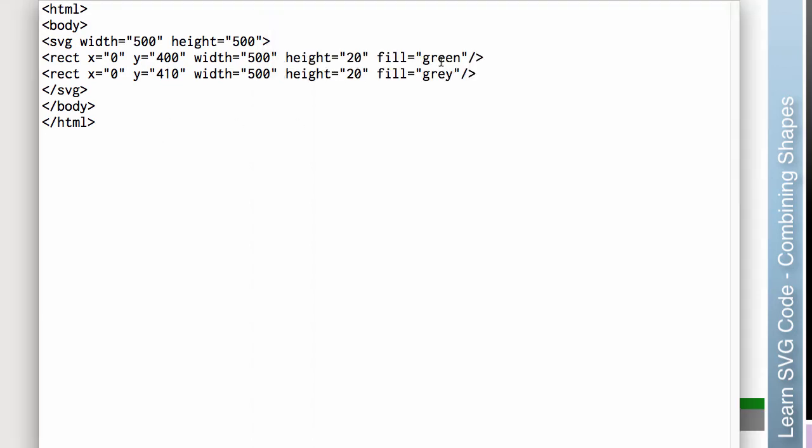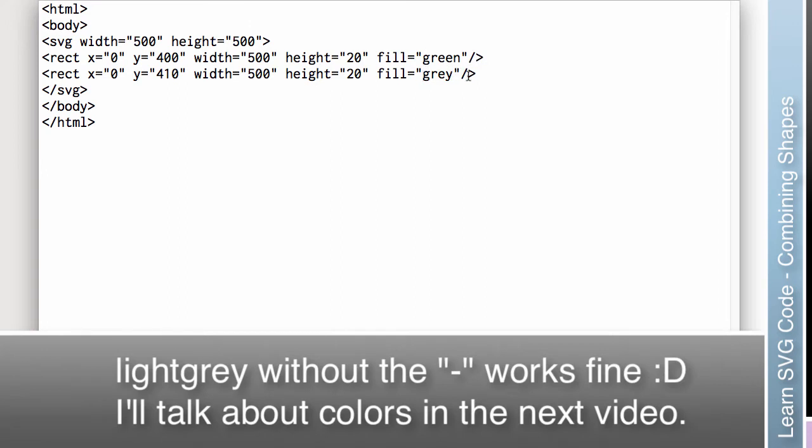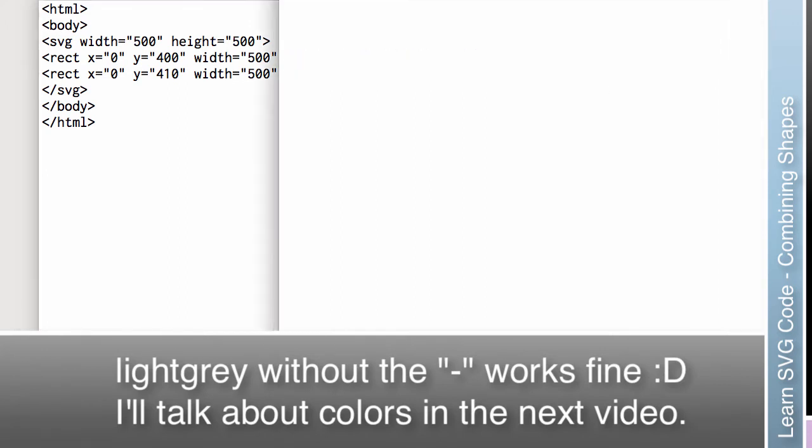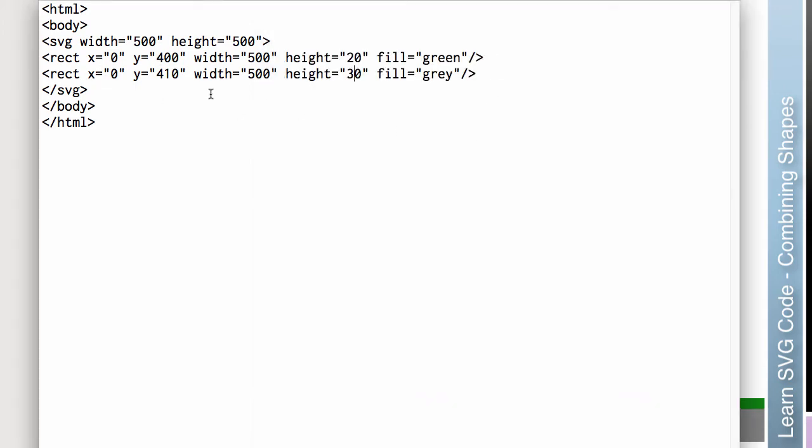Do we have light gray? No. We'll talk about colors more later. And maybe make this just a little bit bigger, so maybe 30. And as you get used to it, this is a lot of what you're doing. You're just sort of trying things out and getting the hang of it and modifying as you need to go.